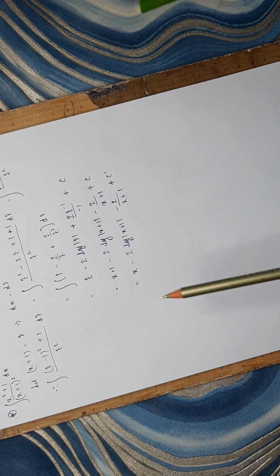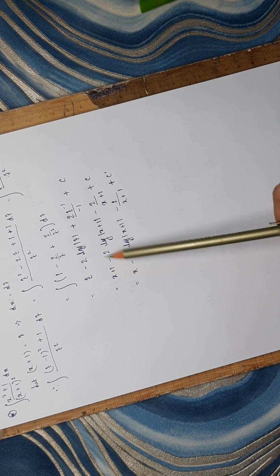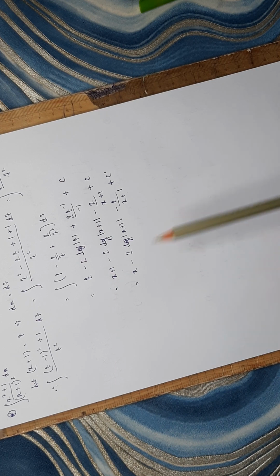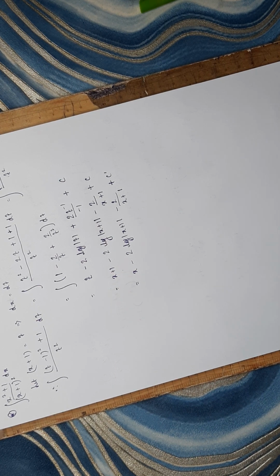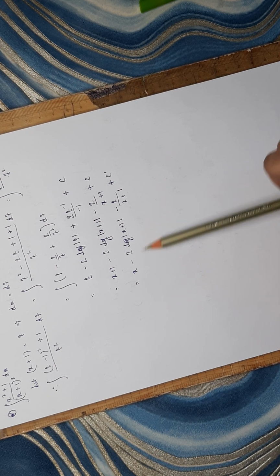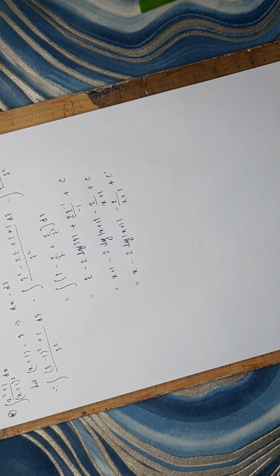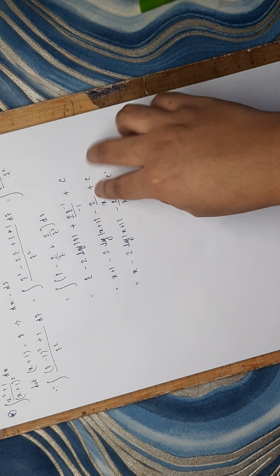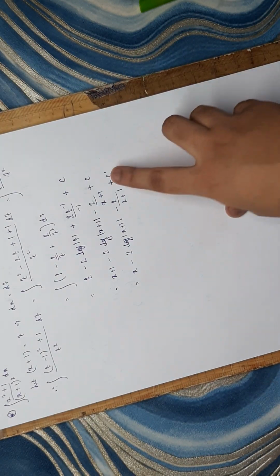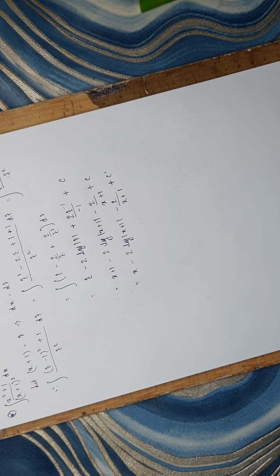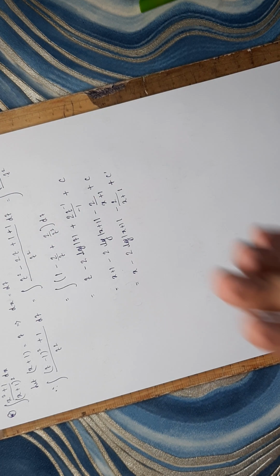I hope you know 1 is a constant number. Any number 2, 3, 4, whatever is written here, is considered a constant. So whenever in any references you find the solution written like this, where the 1 vanishes and the c becomes c dash, it means that c plus 1 is entirely clubbed in this c dash. This is done just to make the problem look complete, definite and more accurate.